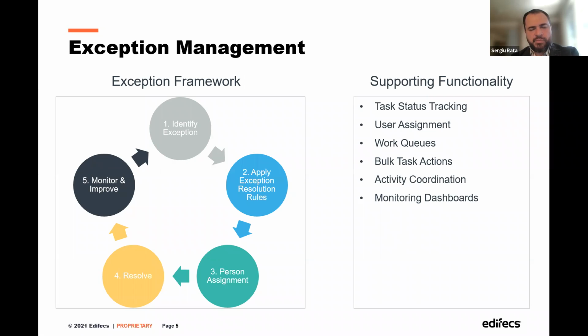And it may be as simple as somebody just looking at it and doing it, or maybe automating it eventually, or it could be a series of steps that it may need to go through from person to person or from person to systems and another person. So think of it like a workflow process. And then, of course, if it involves a manual process, then appropriate people need to be assigned, who then resolve this exception.